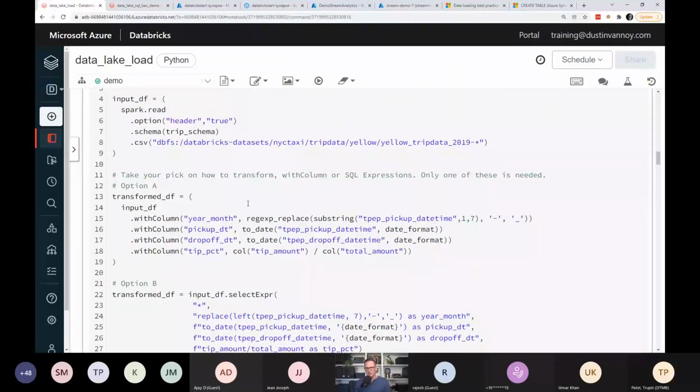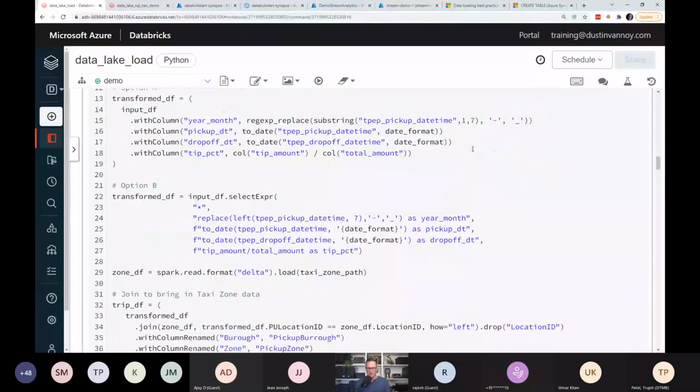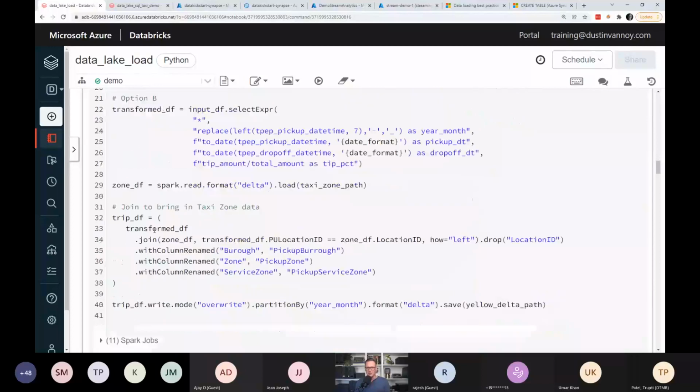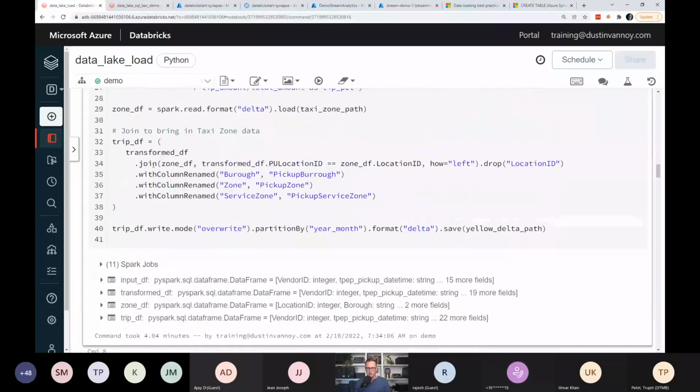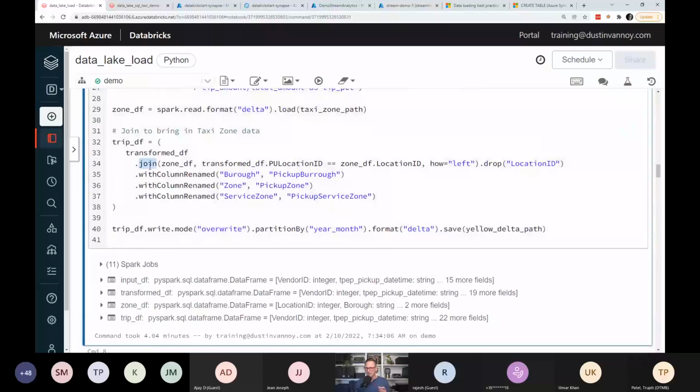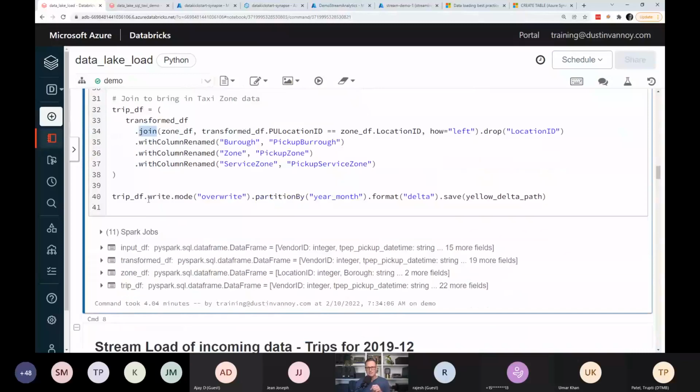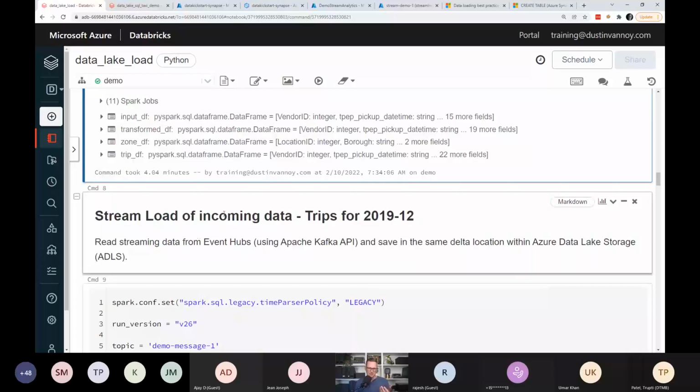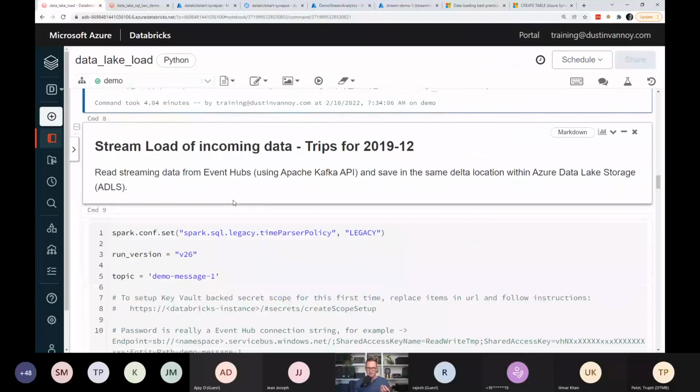Here I run a much bigger set of data. I'm reading data from CSV for a whole year of yellow trip data. I forget how much data. We might have a chart showing us. I do some transformations. I give you 2 different ways to do transformations. And I do a join. So we can do joins between this data. It's a lot easier to do it if you're doing batch jobs. When you're doing streaming, joins get a bit complex. Topic for another day. And then I can write that data back out with partitions again with Delta format, so it's going to perform well. And so that took 4 minutes to load probably gigs of data from CSV. I forget exactly, but it was a decent amount of data from CSV.